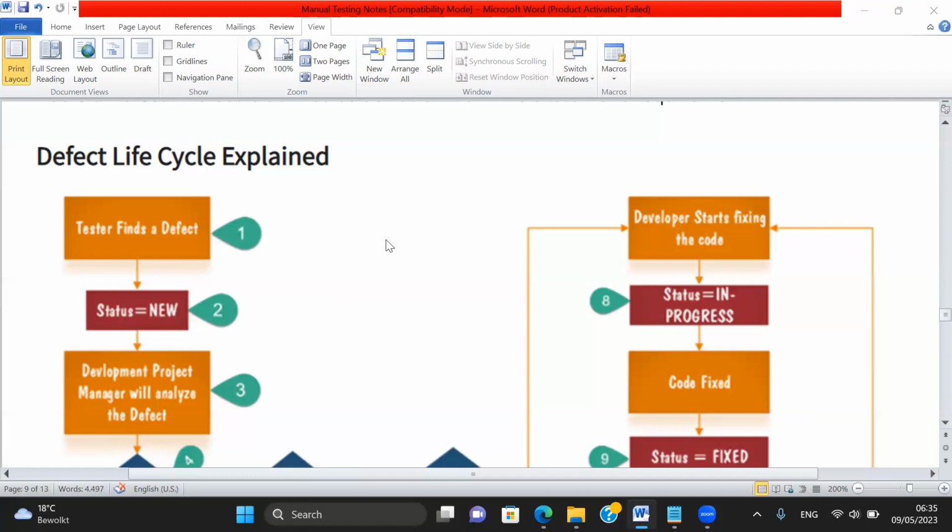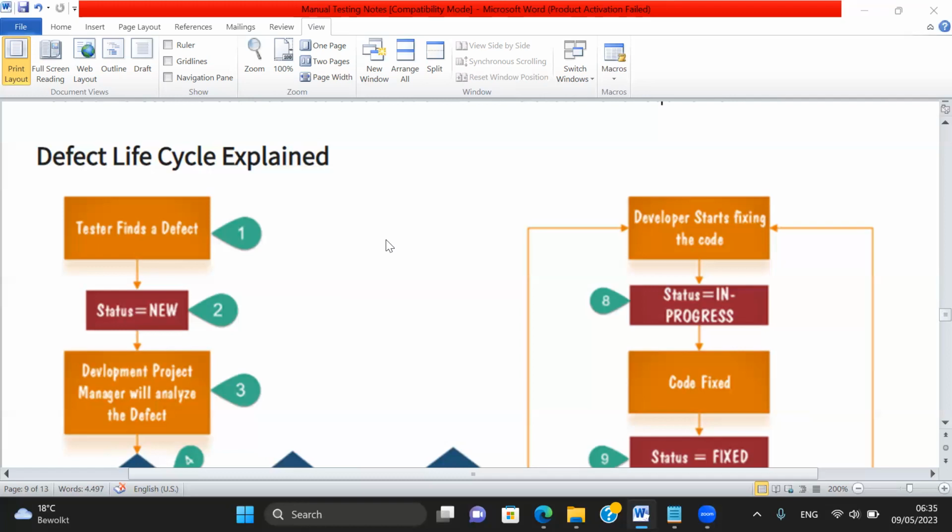Sojina, what is in scope? Whether the defect should be fixed in this release or in the next release. Very good. Farhana, is that clear? Yes. So whenever you create a defect, the manager also will look into that. Now he understood that it is a valid defect, but he is looking into whether he has to fix that defect in this release or next release.